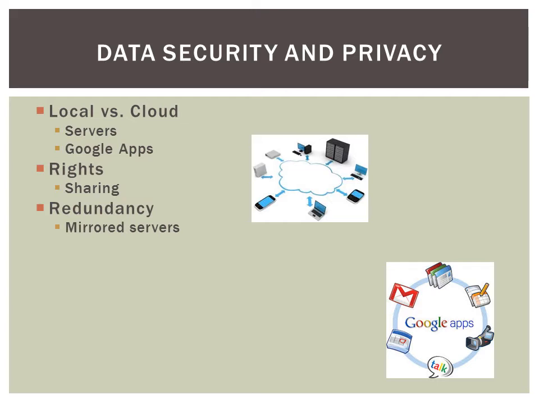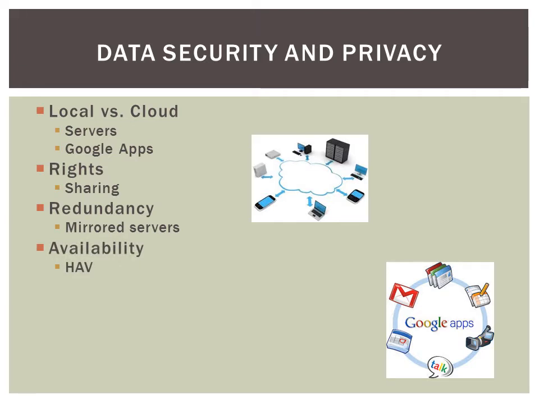Another thing to keep in mind is redundancy. In our local environment, we typically will have what are called mirrored servers or data backup. A mirrored server is just what it sounds like. For our most important servers, we would have a copy of the server either in another building or sometimes in the same building that is making a live copy of all the data, just as a precautionary backup. In the cloud-based solution, Google or any other vendor would do that for us, and their data is mirrored to multiple servers on their network. So that's an important thing to know. When we're talking about data security, we want to always make sure that our data is mirrored.